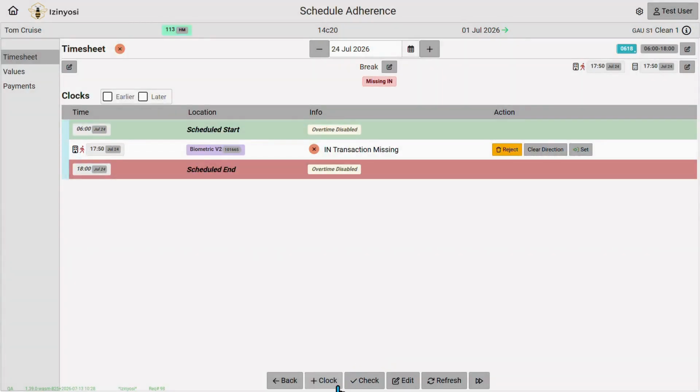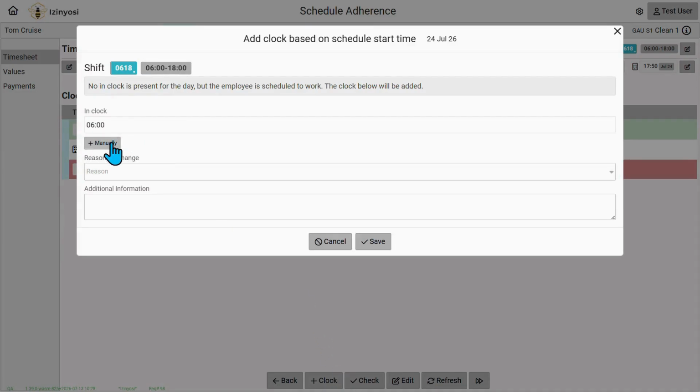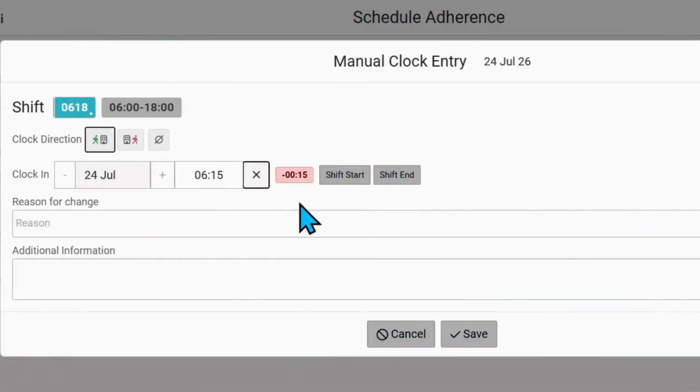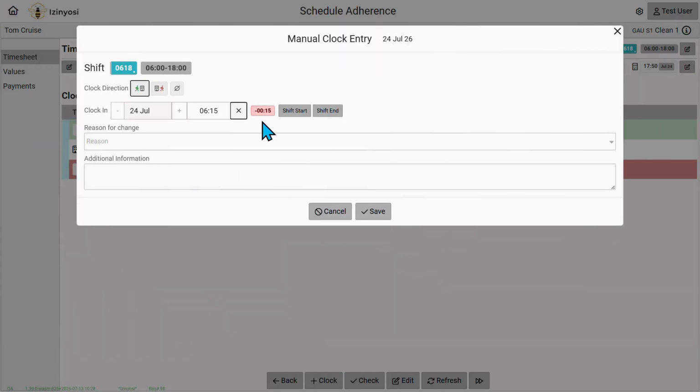We will now go back to add the same clock time again. You will notice that the value previously displayed as -0.25 is now shown as -0.15, representing 0 hours and 15 minutes, instead of the decimal value of 0.25 hours.